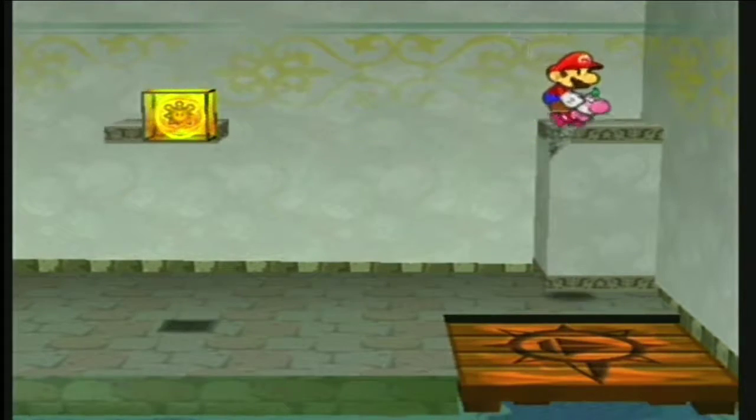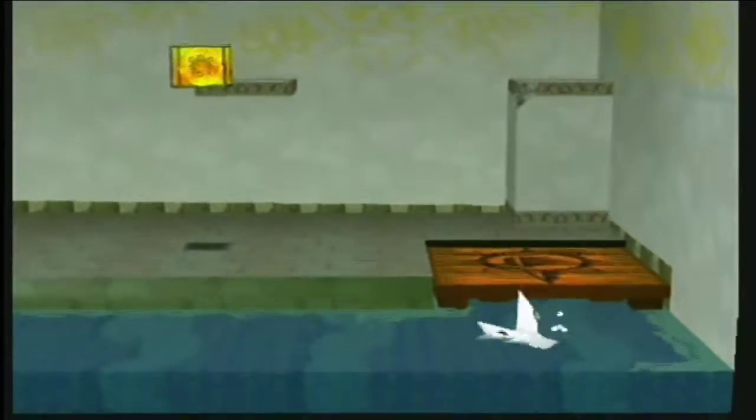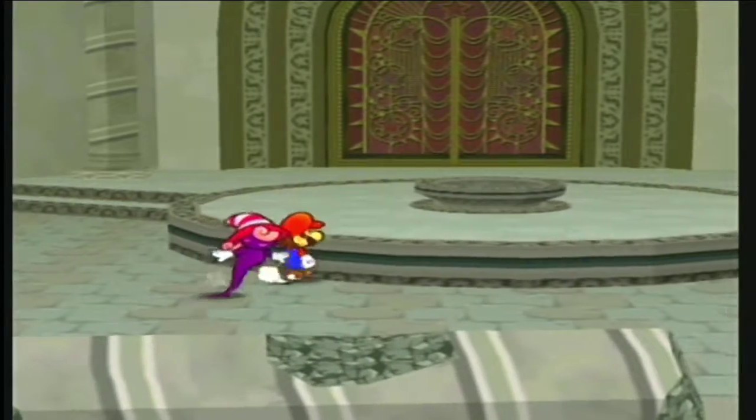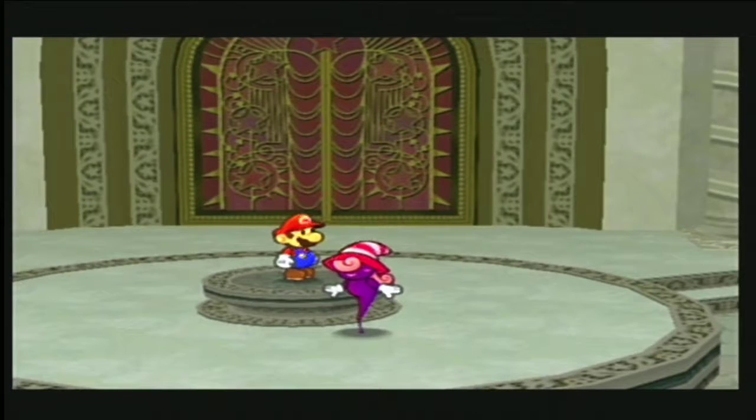Alright, so there it is, guys. We got it, and now we can just go back into our boat mode, and I'll meet you guys at the 1,000-year door. Alright, so here we are, guys. We've made it to the 1,000-year door, and we'll go ahead and do our normal ritual here, and I'll just let you guys watch.